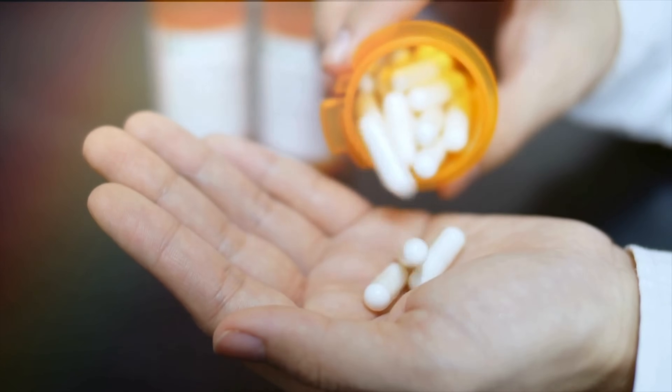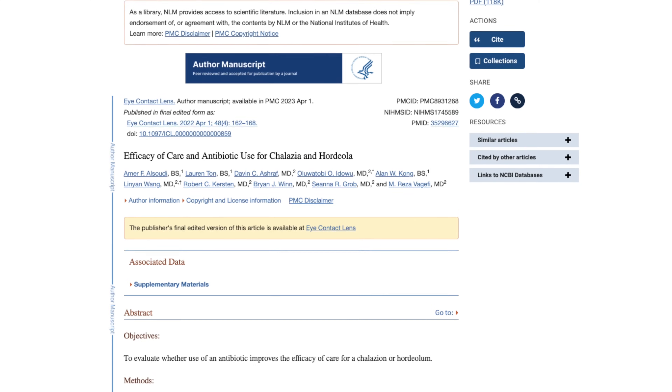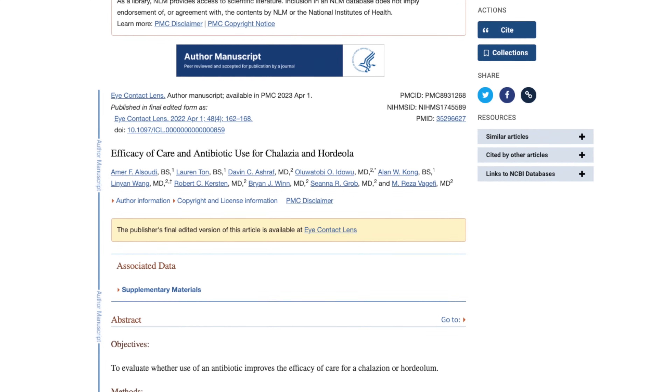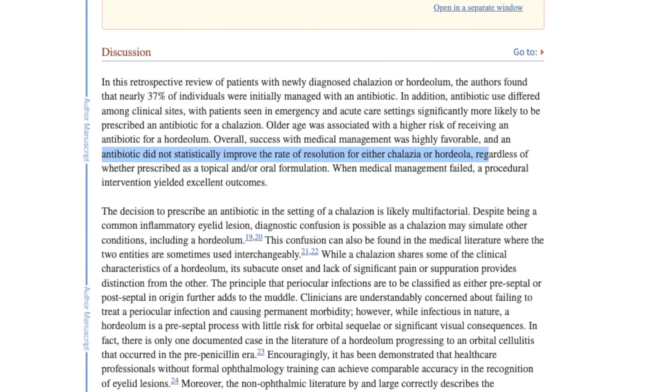Sometimes eye doctors will prescribe antibiotics to help with a chalazion. A chalazion is not an infection, but some doctors will write antibiotics anyway, because some types — like oral doxycycline, for example — are known to have an anti-inflammatory effect on the oils that may be causing the chalazion. More recent research has cast doubt that these antibiotics may not be that effective and are not causing a statistical significance in reducing inflammation. But there is some evidence they may reduce the risk of reoccurrence, so some eye doctors may prescribe them anyway. The use of these medications along with warm compresses are definitely more conservative options and usually best adopted early on when the chalazion is first forming.